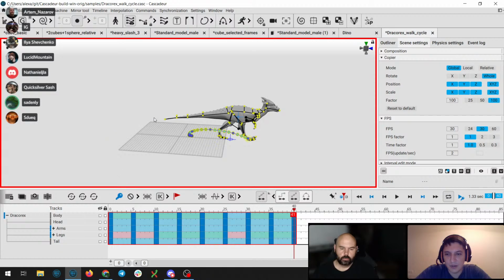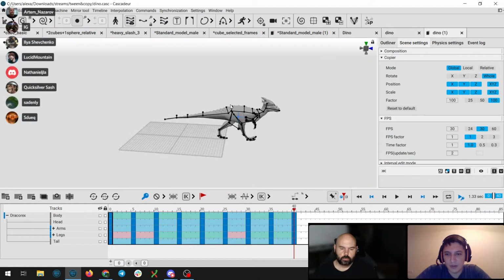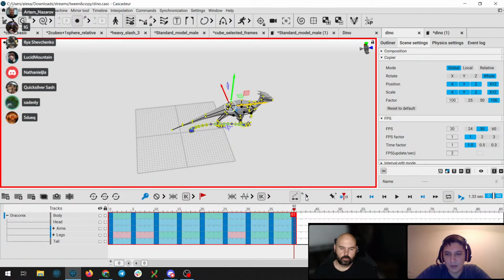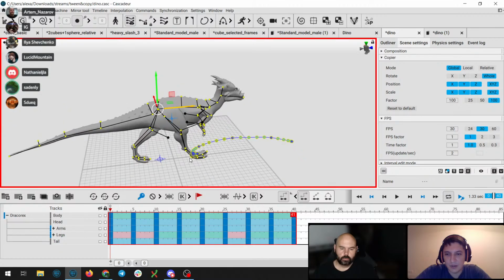So I can reopen it. And again, let me now shift it with the interval edit mode. Here you can see that I activate the interval edit mode, so it affects all the frames now, and I can select an option for how I will edit all the frames. For example, I want to rotate the whole interpolation.